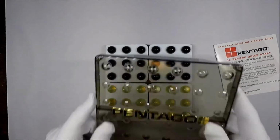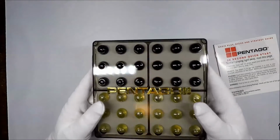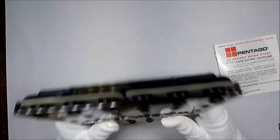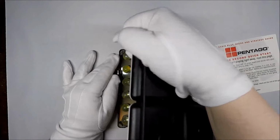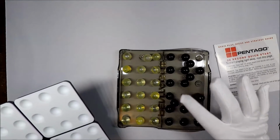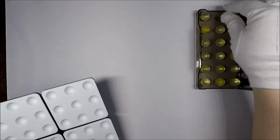If you've never played Pentago, I will give you the 30-second how to play Pentago lesson. Okay, first of all, what I found with these Travel Editions, and this is basically a Travel Edition, the easiest thing to do is pop it out upside down and use the top to store your marbles. It sort of helps having them not roll all over the place. And so you can set these aside and grab them as needed.